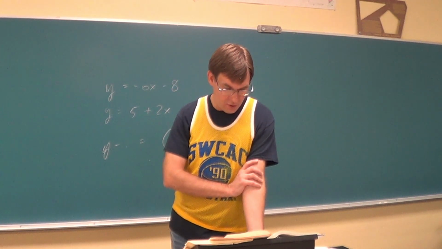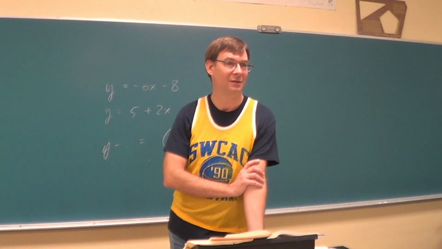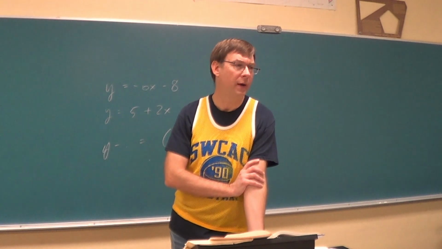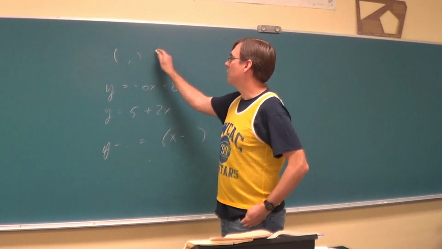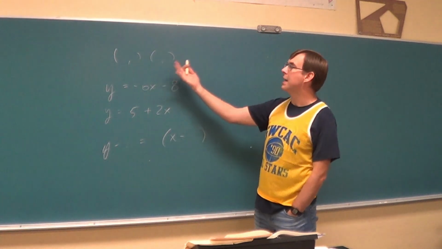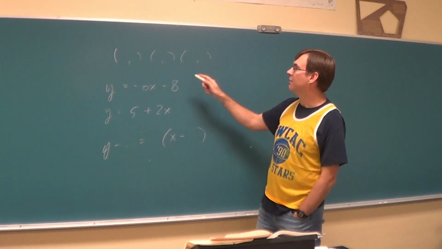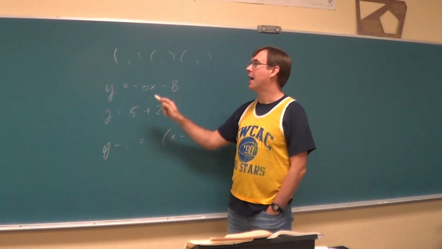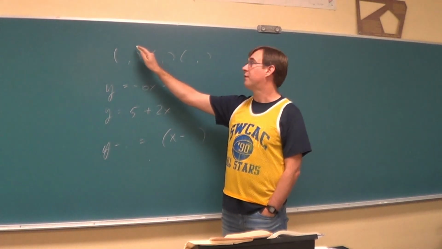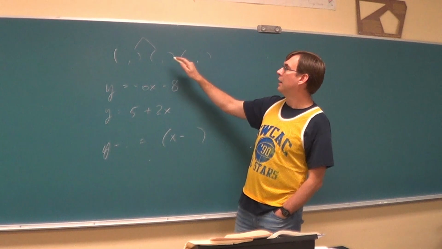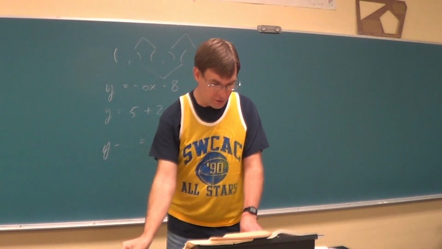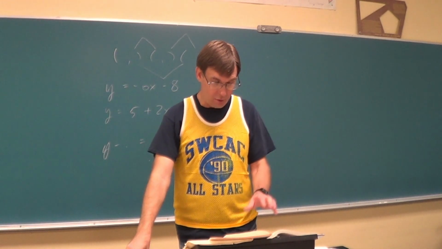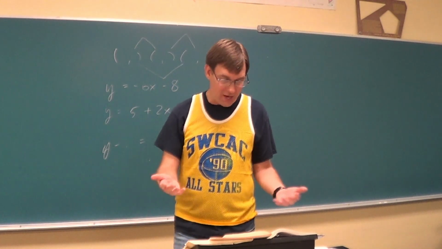25, they give you 3 ordered pairs. So what do you think you would do on 25? So if they say this and that, you take that and you find a slope. If they give you 3 of these, you do that 3 times. You could do the slope using the first 2, you could do the slope using the last 2, and you could do slope using first and last. So what they have in mind for you to do on 25 is do the 3 different slope combinations and then just see what happens.